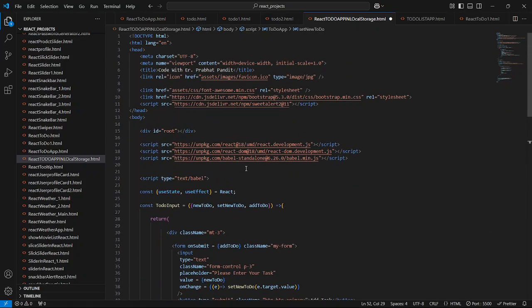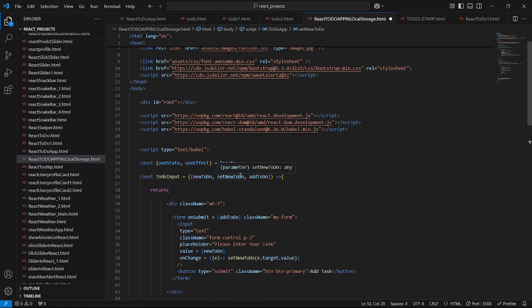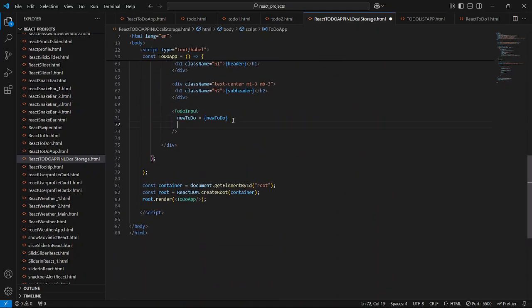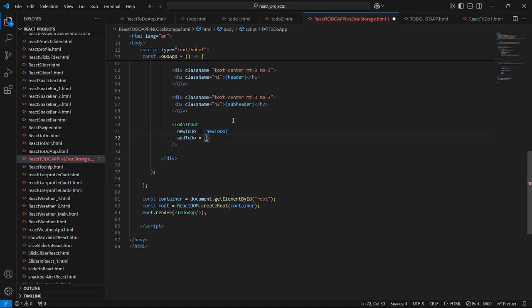Now we will give this value also, addTodo. Just copy this, come here and say addTodo as well. We will give only addTodo.